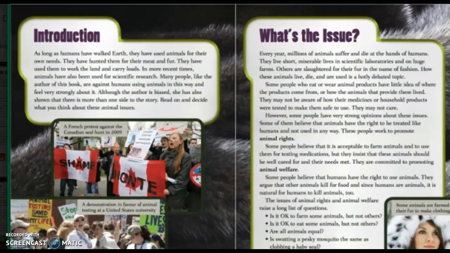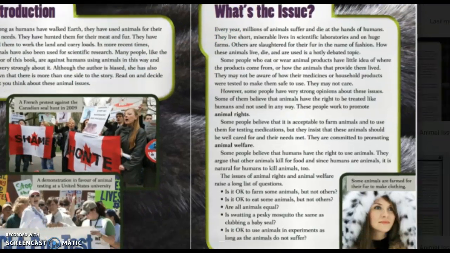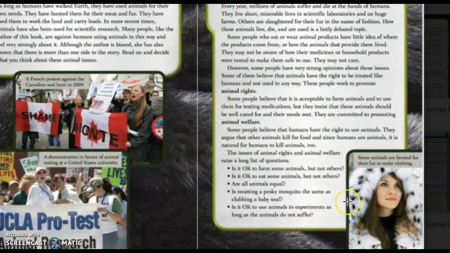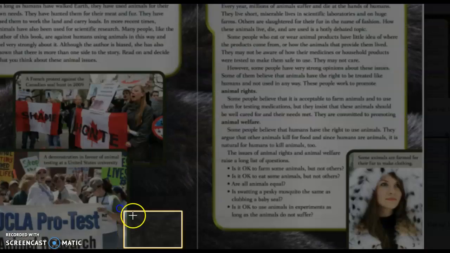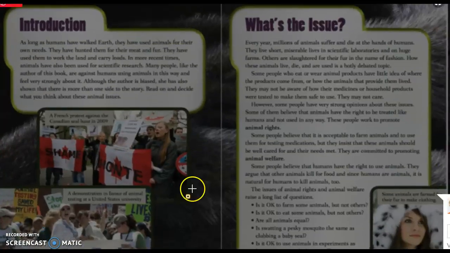Now what you do when you read, and you often don't even realise it, is you look at maybe the cover of a book and you go, oh, I like the look of that, I wonder what that's about. So you're already asking questions about the text. In this case, I haven't copied the cover, but it is called Animal Issues. Now, this question over here, what is the issue? That's probably a really good question to be asking, actually. And there's a lady over here who looks gorgeous in her fur, and we're talking about animals. So I'm thinking maybe the question is around something to do with animal fur.